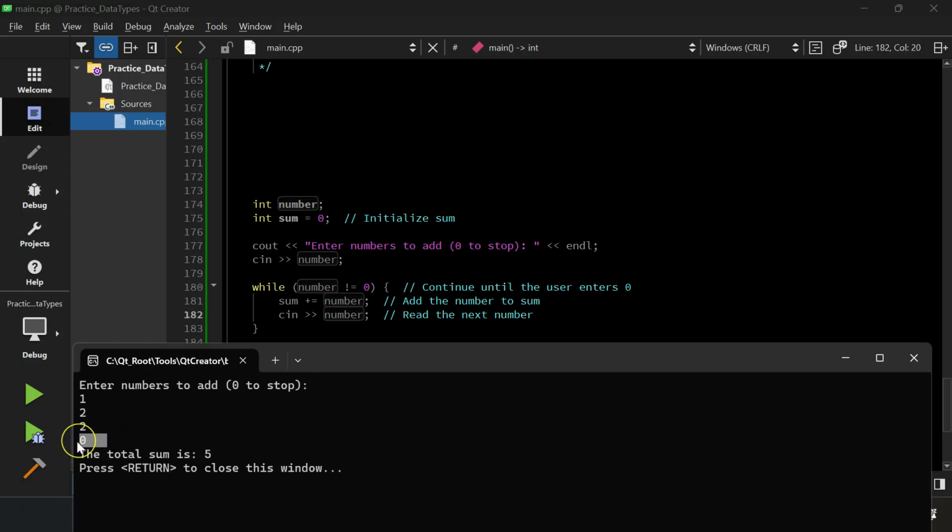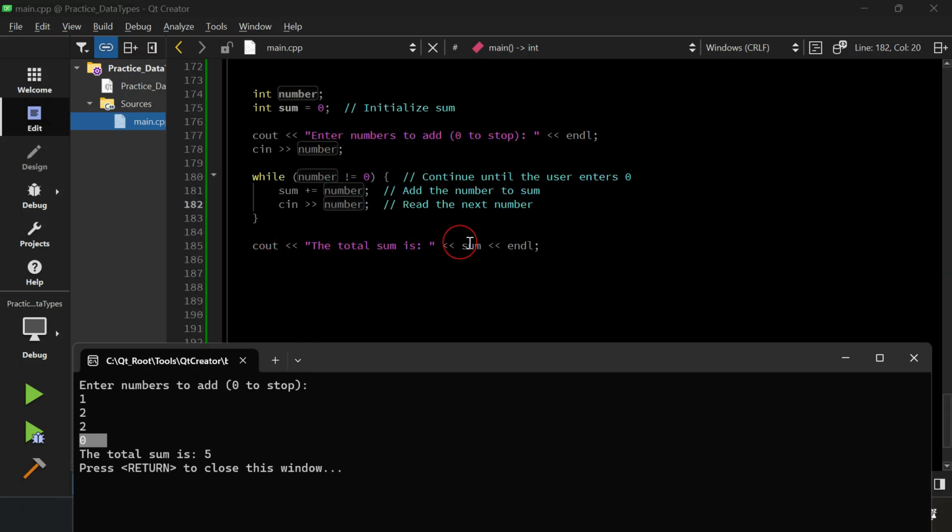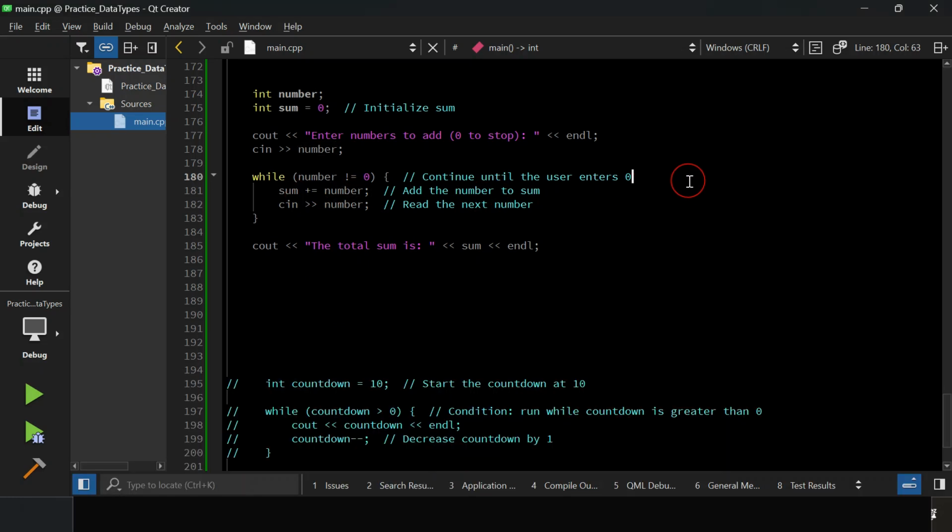And when I put 0, the program is finished, because here we are mentioning that enter this while as long as number does not equal 0. So when I put 0, it cannot pass this condition, and it simply prints out the sum. And how is it printing the sum?